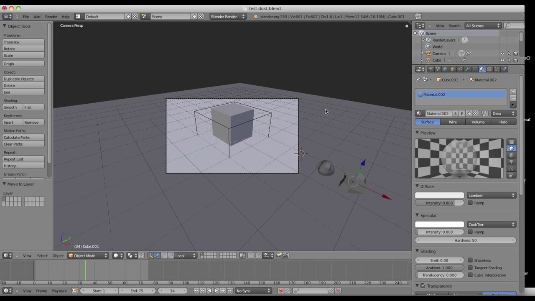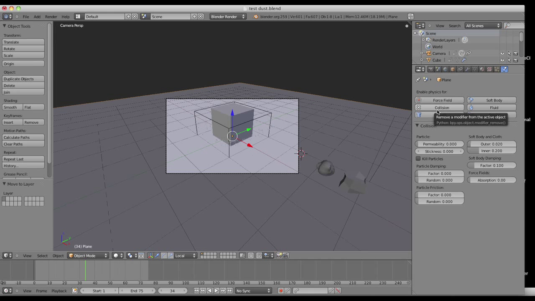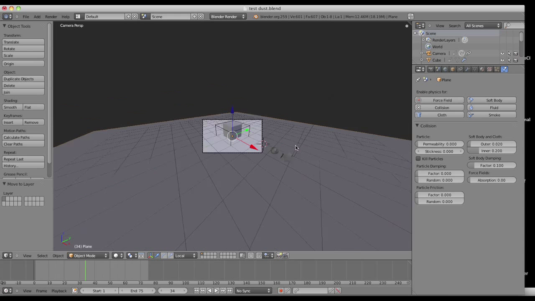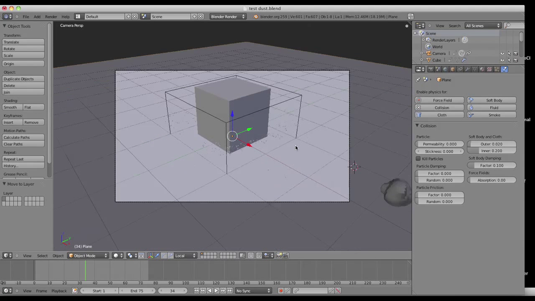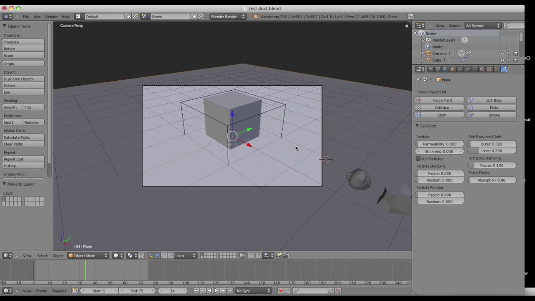Oh yes, one last thing is click on your plane and click the physics tab, and you want to set that to collision in case there's any lingering pieces of dust or debris that fly out and last a longer length than the rest of the objects in your particle system, and then they won't penetrate through the floor.